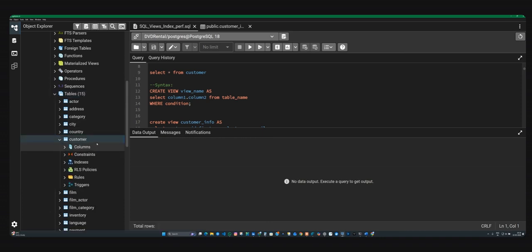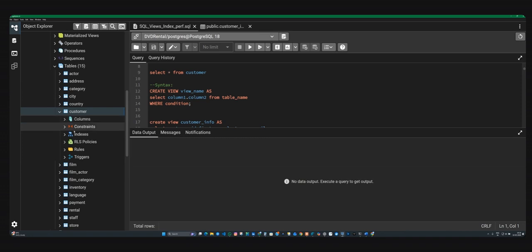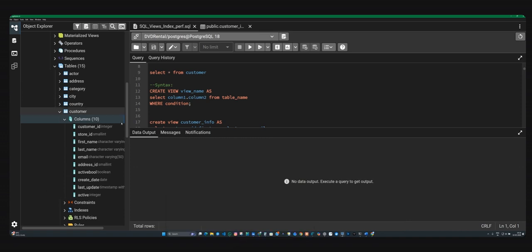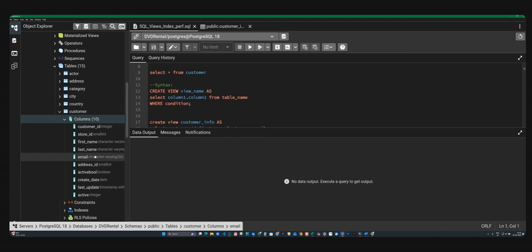If you see here, how many columns I have here? This many. But in my view, I'm giving only 5. Now you might have understood why we create views: to control, to give only required column access.